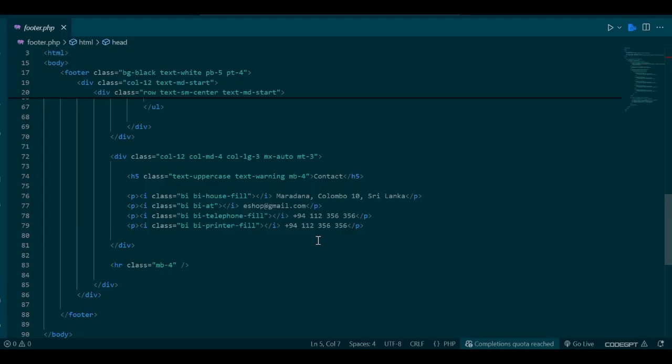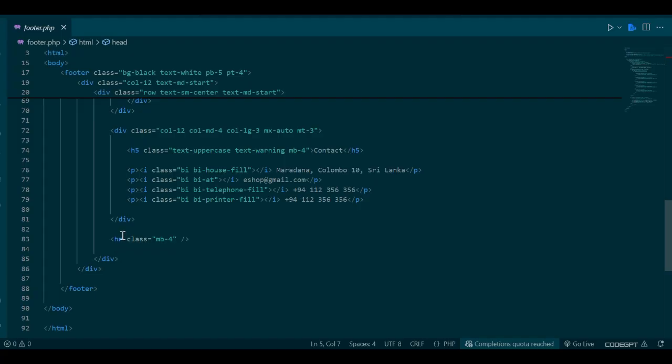Finally, we have added an hr line at the bottom. This hr line represents a horizontal line at the bottom of our separation, and we wrapped everything nicely inside our row and column system. Now that we have completed the footer, it's responsive, clean and elegant. Perfect for any business website, especially for our eShop project.